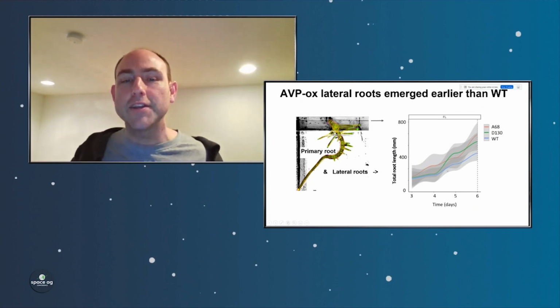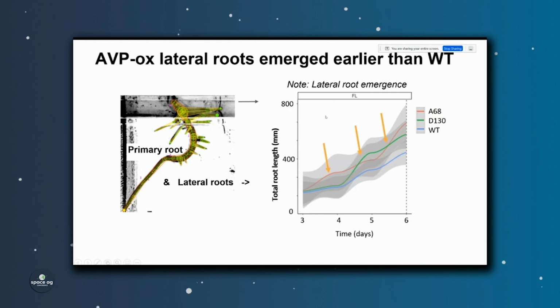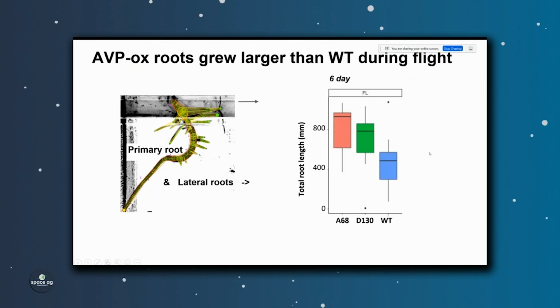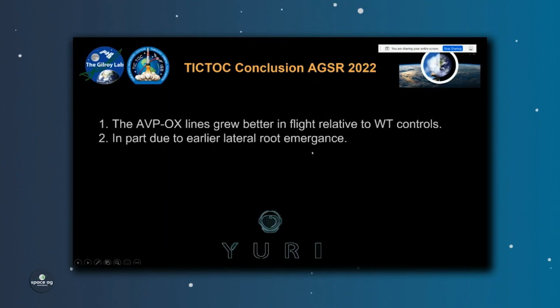You can see on the right here, in this time series data, we can see the wild type root getting deeper and larger over time. But what we can also see is the 2 AVP overexpression lines, their roots grew faster and deeper in the space-like environment. You can even note the moments when the lateral roots emerge earlier as part of this feature. So essentially, when we look at the final time point, we can see these transgenic lines have got deeper roots, and this results in the larger shoots that are more stress resistant, which has been previously demonstrated in the field.